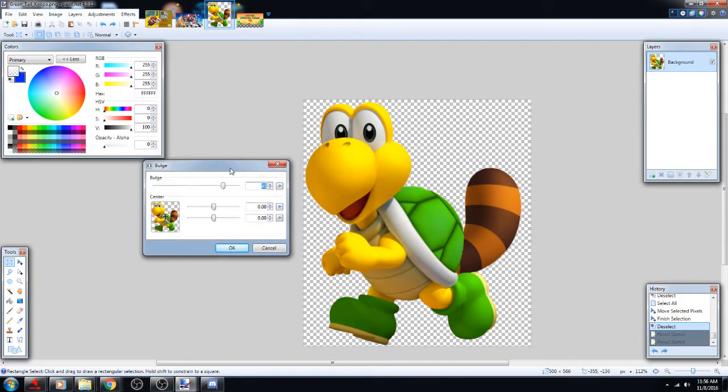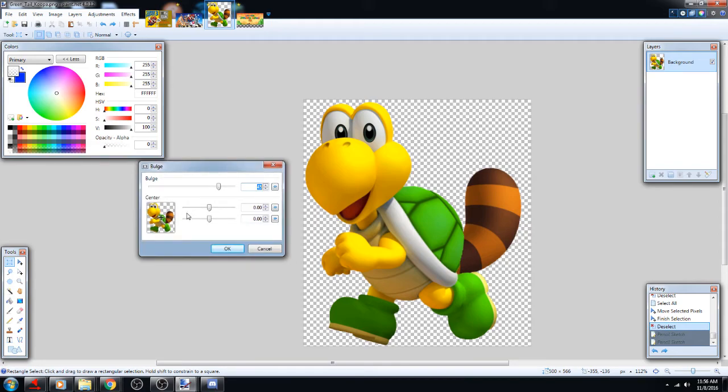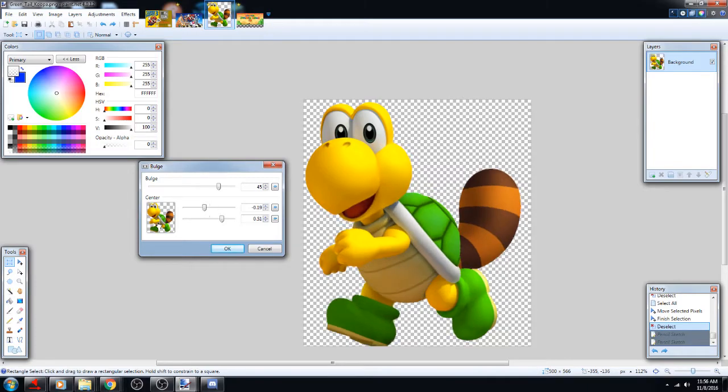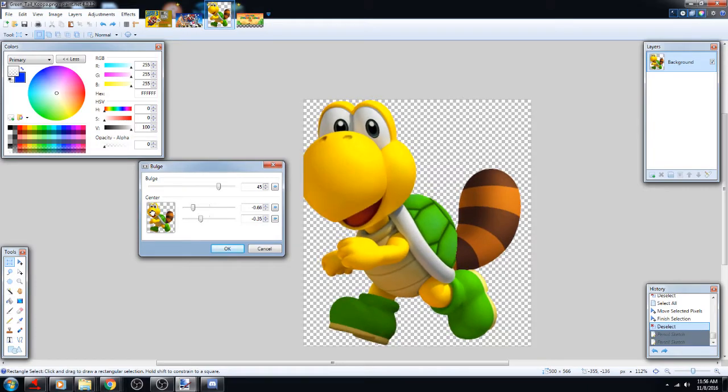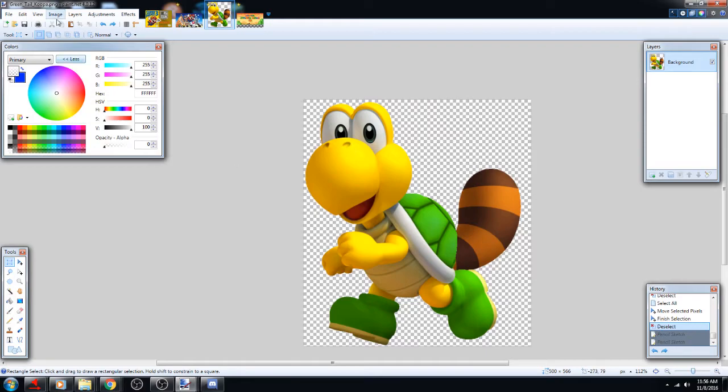Bulge is kind of strange, but what it does is it makes a certain area, well, bulge essentially. You can actually click what area of the image you want. Give super large nose. Bear in mind, if you're going to do any editing with this, you might want to change the size of the image canvas. But let's go do that.